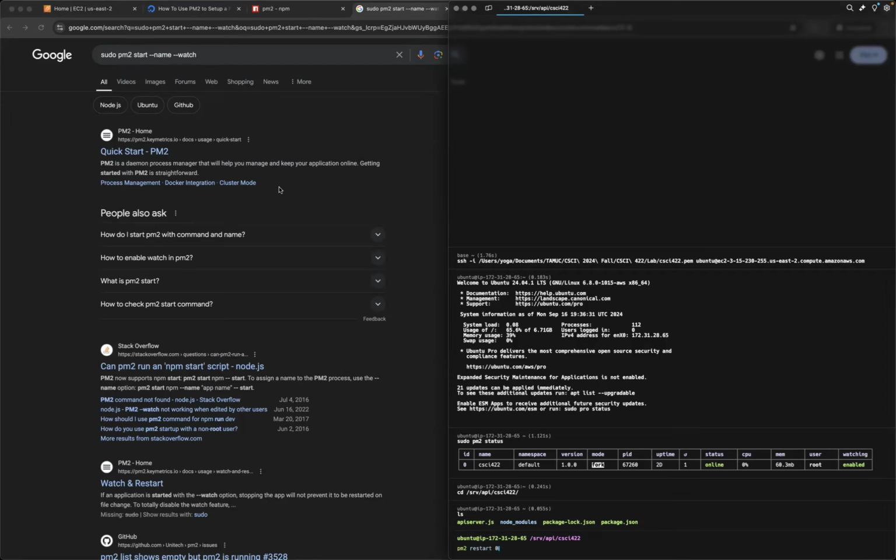Once you save, PM2 will automatically reload the script, so you don't have to restart your server one more time. This we're going to use here. Okay.